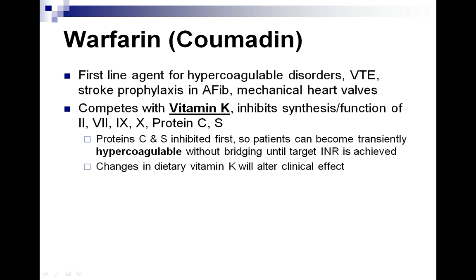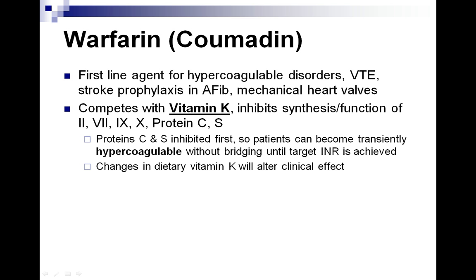Warfarin, or Coumadin, is a much older drug. It's still, for many patients, the first-line agent in treating the hypercoagulable disorders that we discussed before. Venous thromboembolus, stroke prophylaxis in patients with atrial fibrillation, mechanical heart valves. And the way it works is by competing with vitamin K. And by doing that, it inhibits both the synthesis and the function of the vitamin K dependent factors.